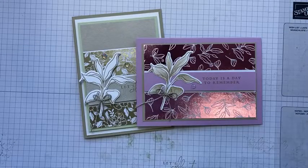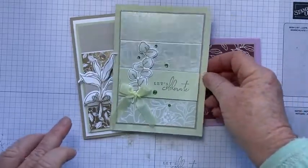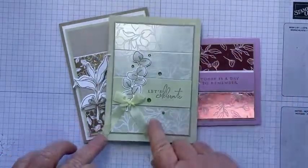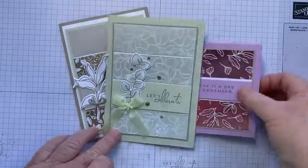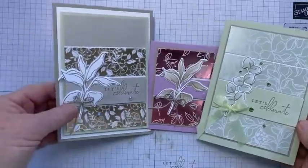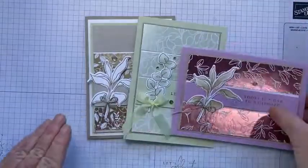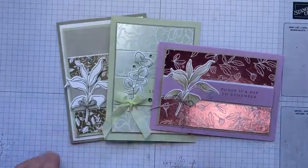And then this is another one that I did from another scrap of paper. And it's with the Soft Sea Foam. So can you see that one as well? I quite like that colour. But they're using the same basic layout, but just a little bit different with the colours.